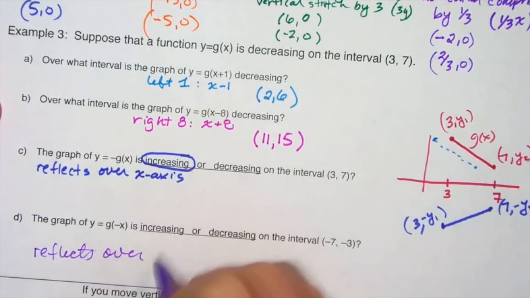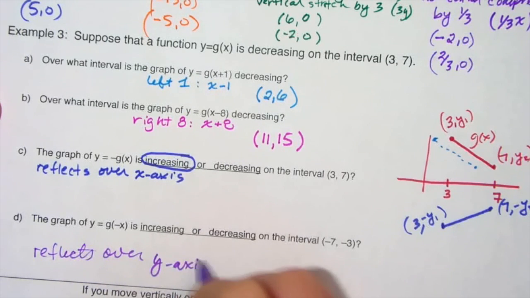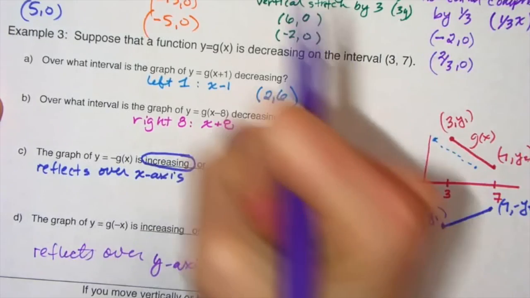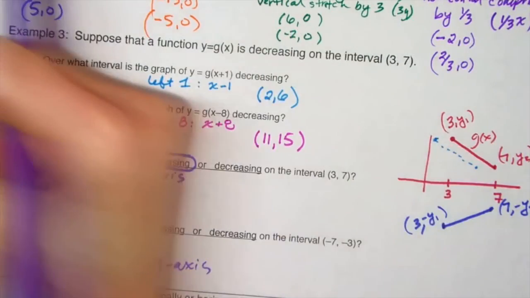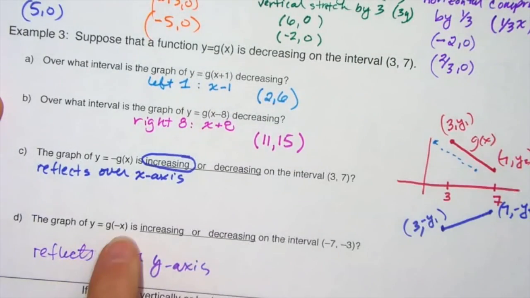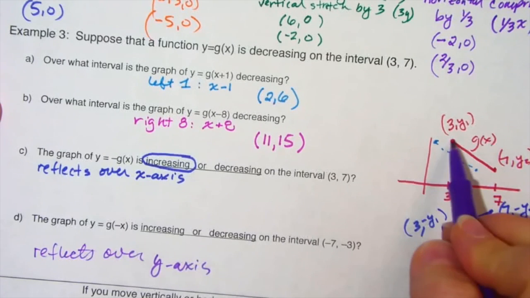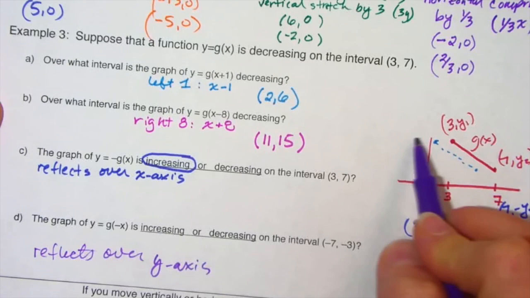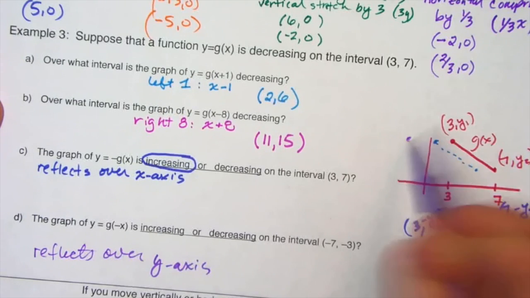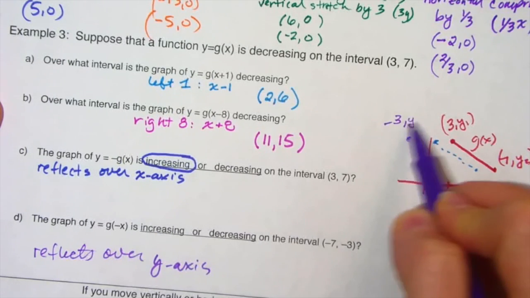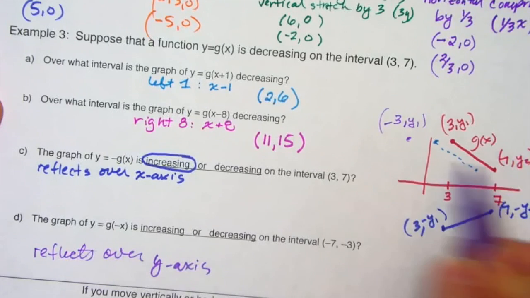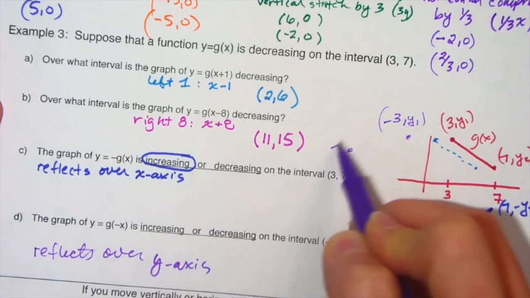Reflects over the y-axis, all right, because we have the opposite x, so whatever x we had, we're now moving horizontally. We know it's a horizontal change because the negative's on the inside. Anytime you have anything on the input, it's always going to be horizontal movement. So by reflecting over the y, I have 3y. What would be my new point? So negative 3y and then negative 7y.